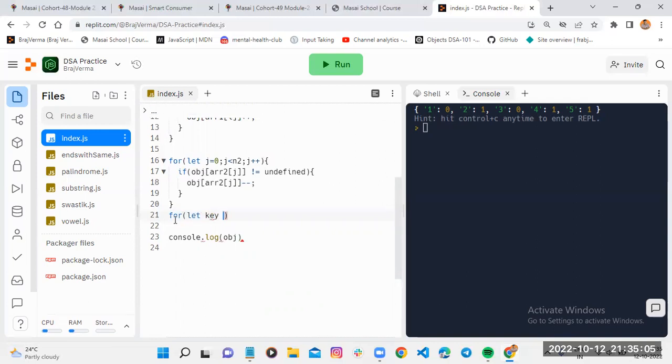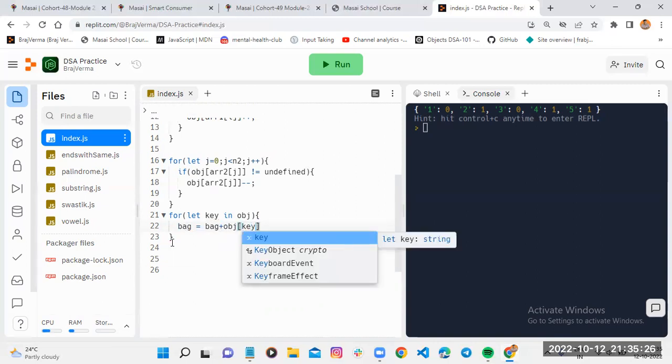Let key in object, okay, then I should take the big plus obj of key.